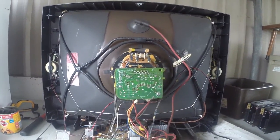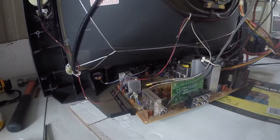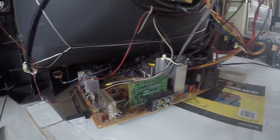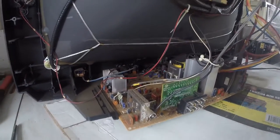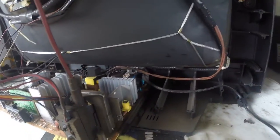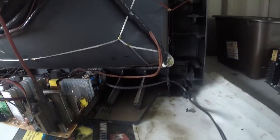This one's more basic than the other one I pulled apart. It's only got one board. There's a few heat sinks in there. Couple of caps. Coils. There's not much to this one at all.